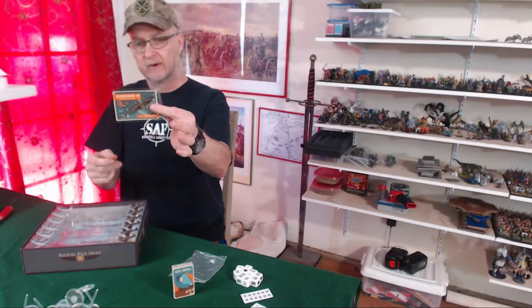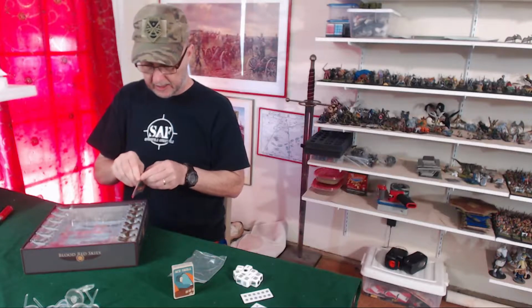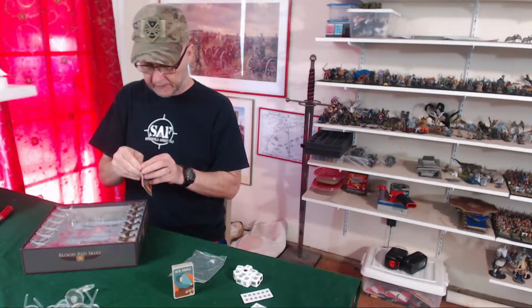Then we got our aircraft cards. They're in one of those little sticky sleeves that you can just peel open.